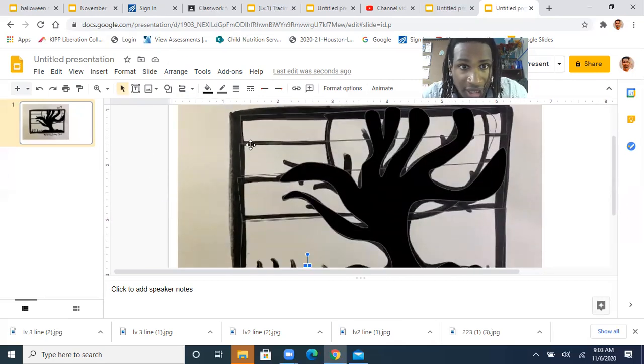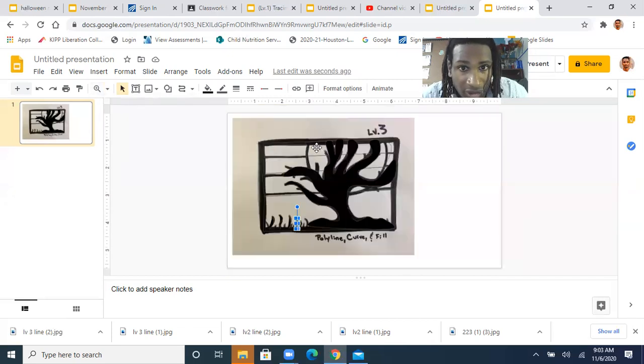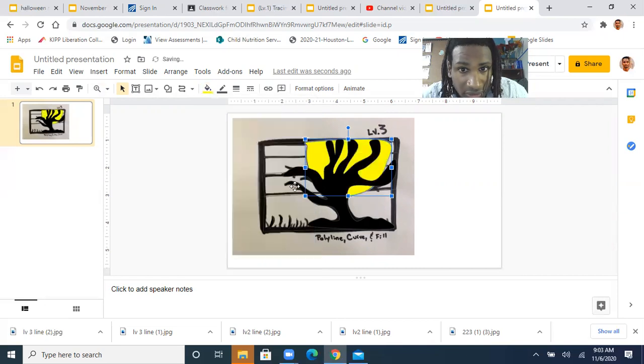All right, so let's start filling some of this stuff in. We'll put the borders on at the end. We can do that closer to last once we start putting the colors on it. I want you to see what we're working with. So I'm going to click on this area for my sun. Click on the sun. Let's make it yellow.